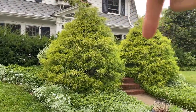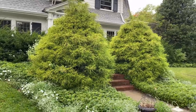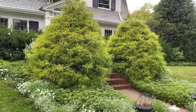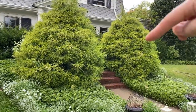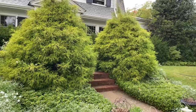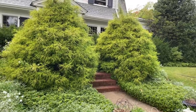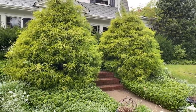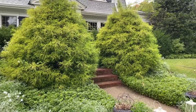And the gold mops also need trimming, but I will do that later in the season, close to Christmas, because I'm going to use this plant for a garland that I think I'm going to make again. If you guys remember, I made that, you know, mother of all garlands, and I said it was too difficult, too much work, but I think I will do it again because it was so beautiful.